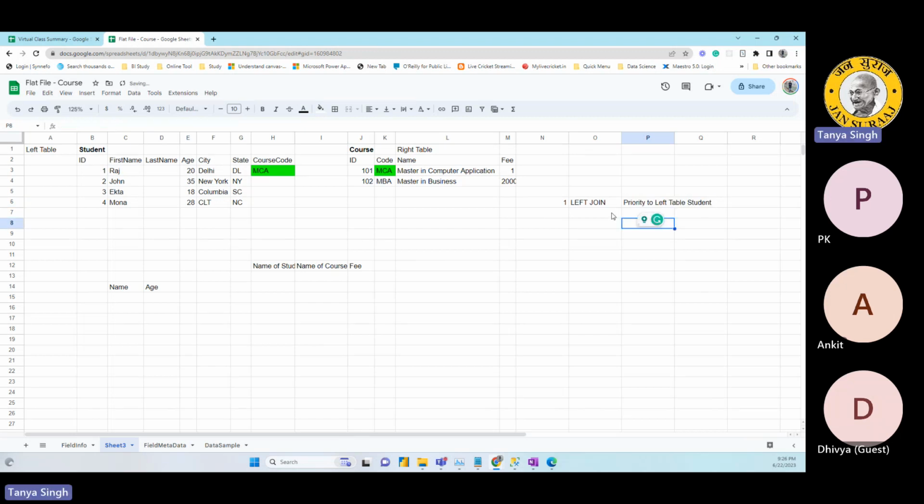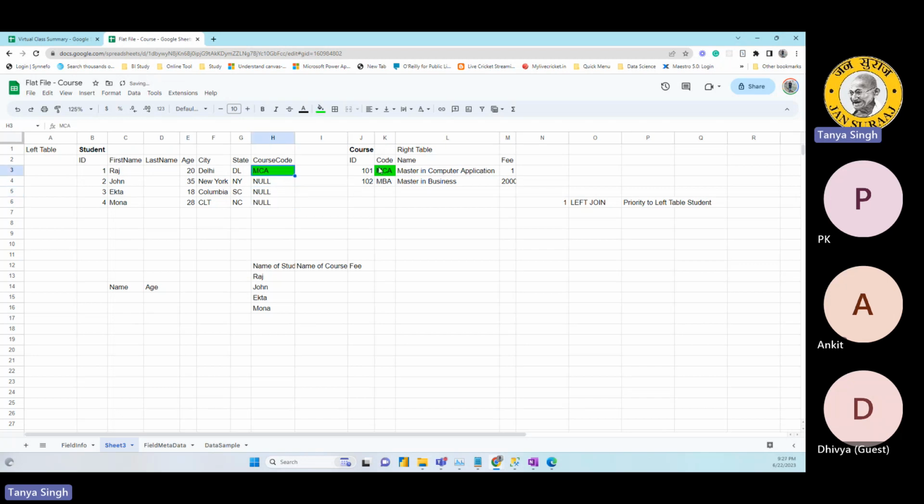So in this case, because you are using the left join and your left table is student and you are giving priority to the left table, all records from the left table will come. So what does it mean? All records means how many students are there? 4. So all 4 names will come in your output, right? And because your left is the priority, and you have only one value, that is MCA, these are null, right? There is no value for that. You don't know what course these students have enrolled in. This is blank. Null is like a blank, right?